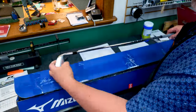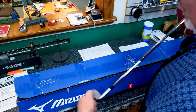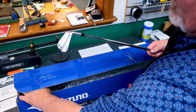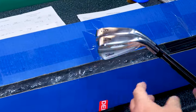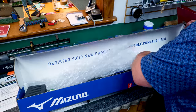What do we got? We've got a Vokey with a Z grip that seems to be popular, and a 950GH. That's a different one. And then we've got some Titleist T100s. These things are in great shape. The 4-iron we're going up to on this one. Okay. These are whole clubs. I'm digging this.